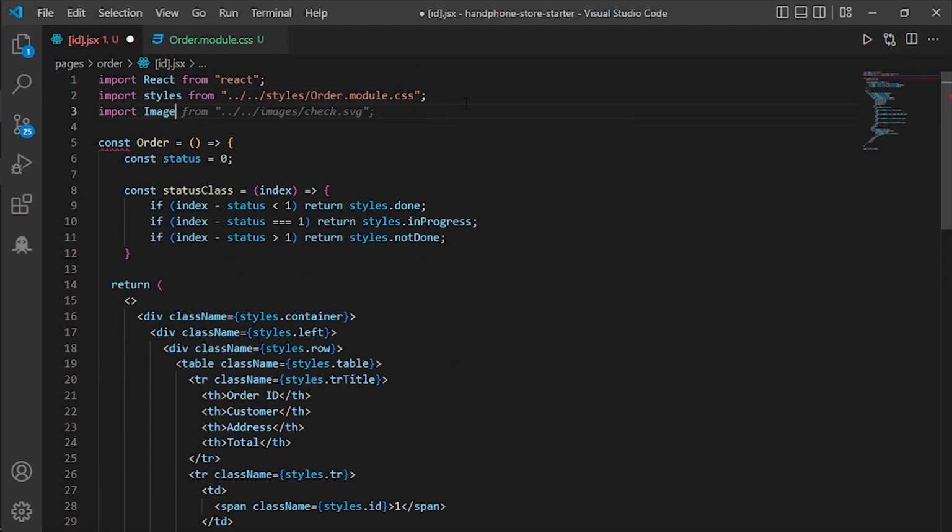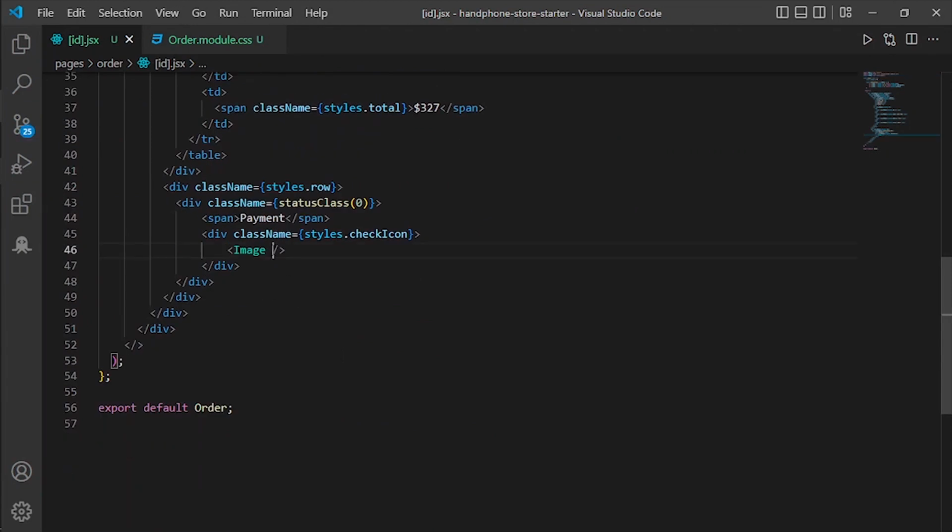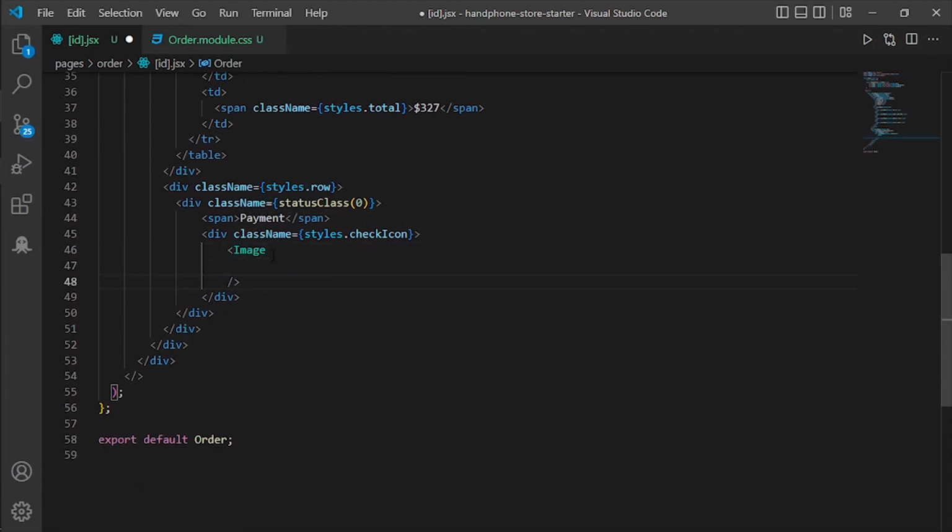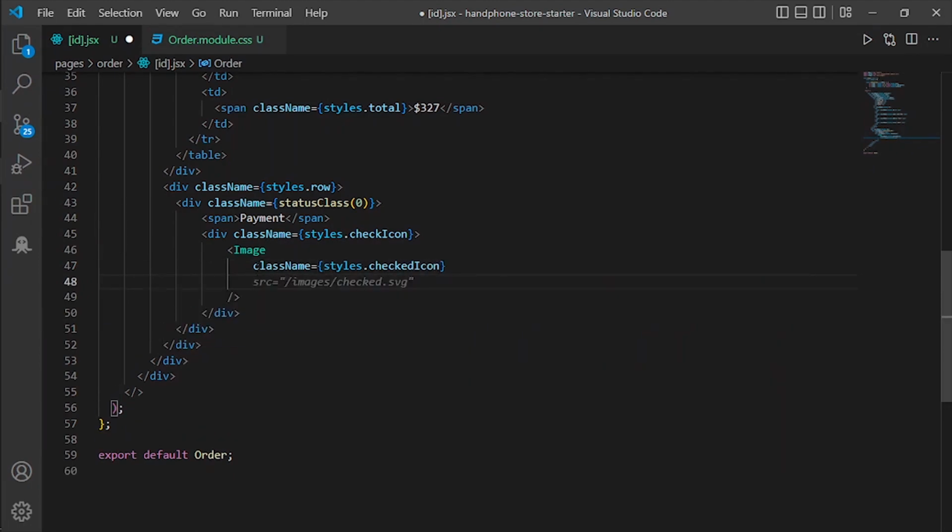Import Image from next/image. I will give it a semicolon, and this image is going to have a className equal to styles.checkedIcon.